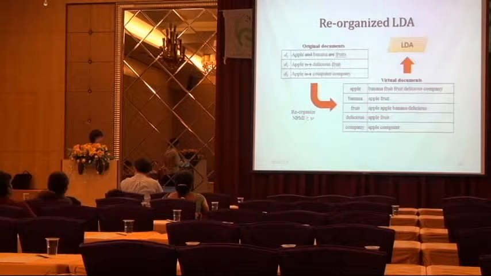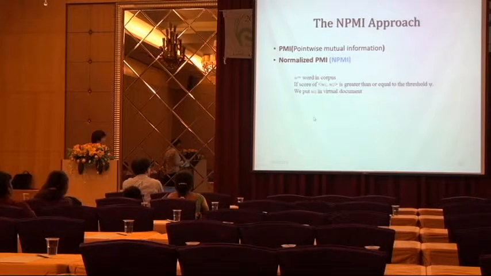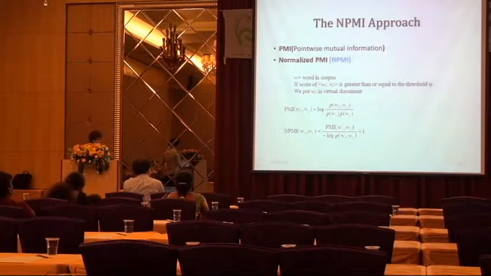But before we put it into the LDA model, we set a ratio to remove some noise, because not every word we put in the virtual document is highly related. So we use NPMI to set the ratio. NPMI is like pointwise mutual information, and it finds the relation between two words. If the score is not larger than the ratio, maybe it is not related, so we just remove those words.